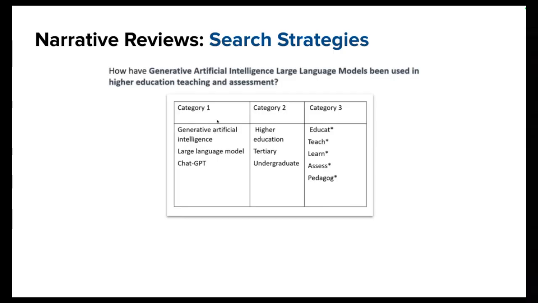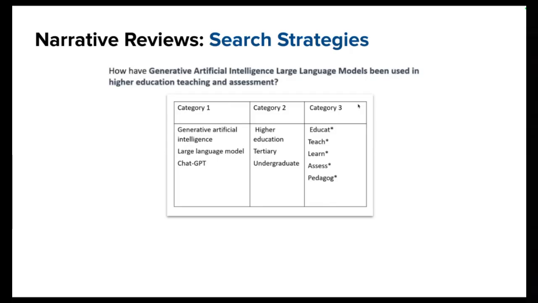And you can see in category 1 that they've come up with a few different synonyms, so generative AI and LLMs, which are not technically synonyms, but they're close enough. ChatGPT, you might have other brand name LLM agents or AI agents rather in there, like Perplexity or Claude or Bard. Category 2, you can see they have higher education, and then a synonym under that being tertiary education or undergraduate education. They all mean the same thing.